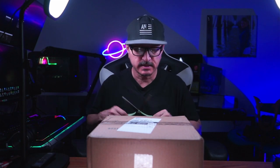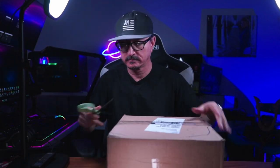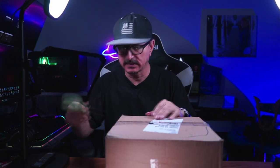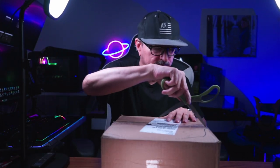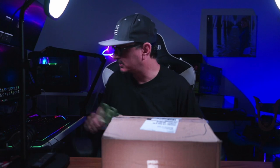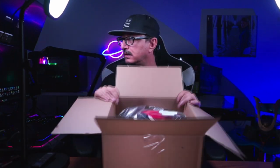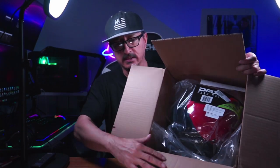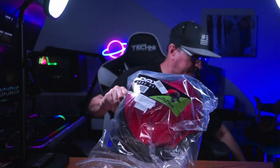All right, let's get this baby unboxed, see what she looks like. Let's see. One of these days I'm going to get a fancy unboxer instead of these goofy green-handled scissors. I don't know. They do the job though, right? So I guess that's all that matters, as long as they do the job. All right. Well, there we go. And she just falls right out. She was ready to be brought into the world.